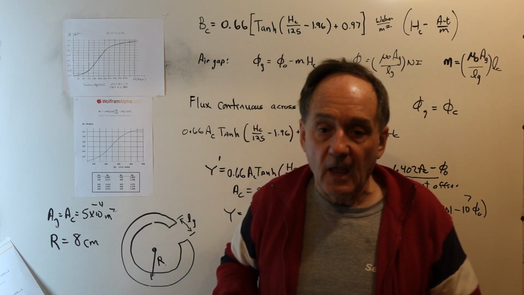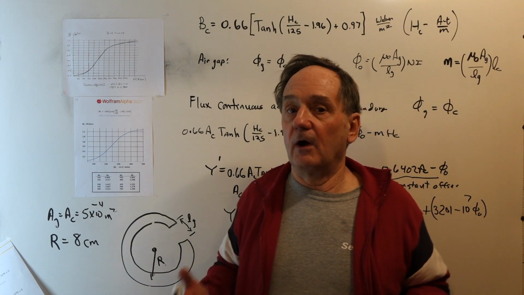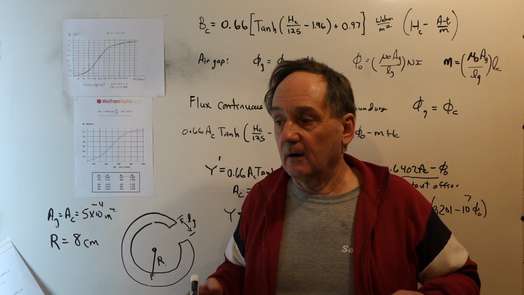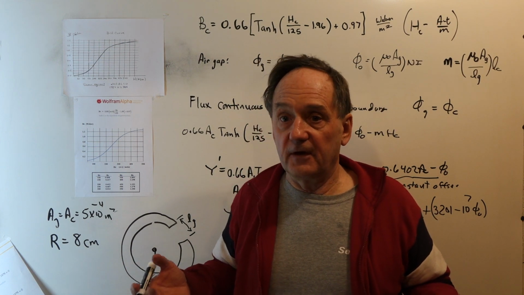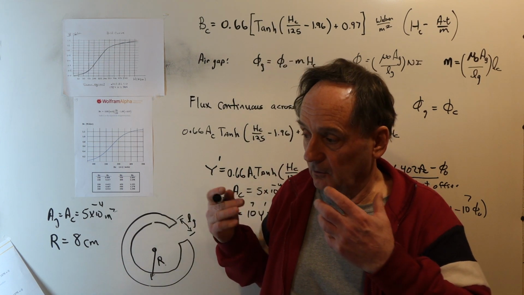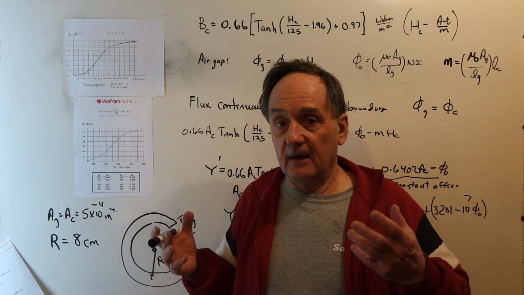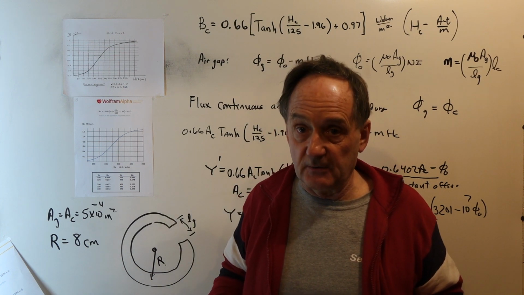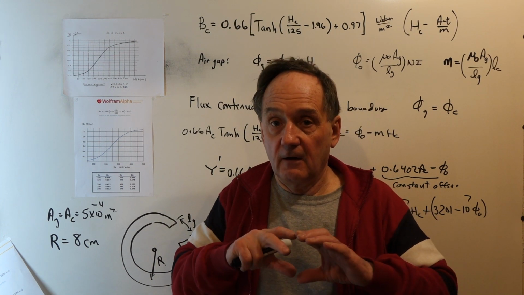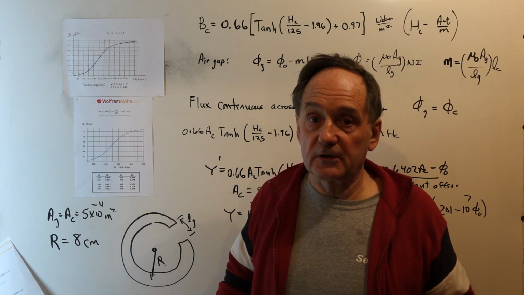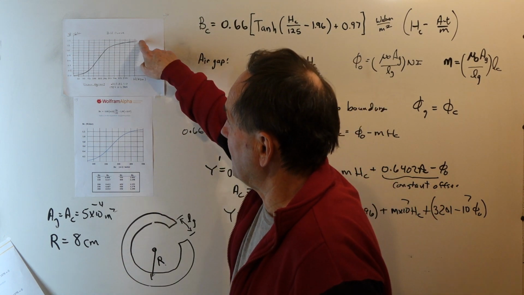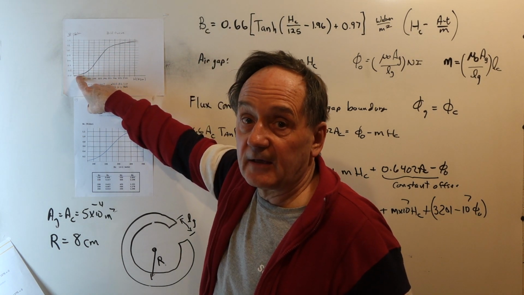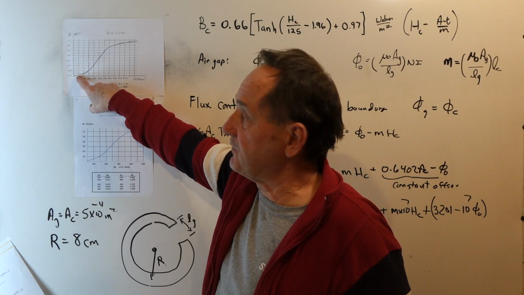Well, I'm not going to show you how I derived the analytical expression. That's for another lecture. I'm very good at curve fitting. I can look at graphs, and I'm pretty good at figuring out what is the functional relationship that would help me fit the curve with some analytical expressions. Well, if you look at our curve, this is our BH curve, the nonlinear curve. It looks like an offset hyperbolic tangent function.